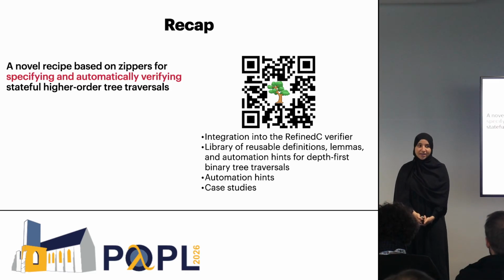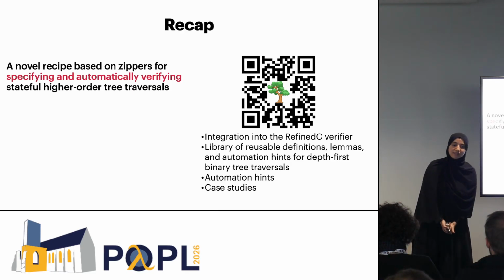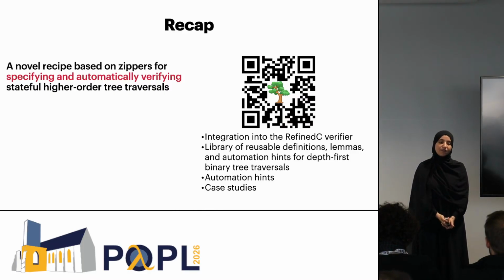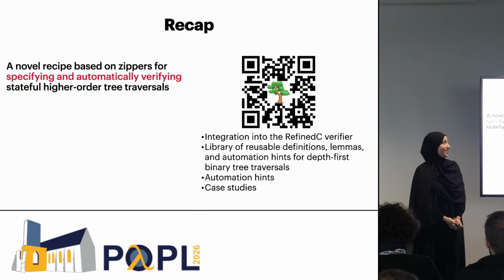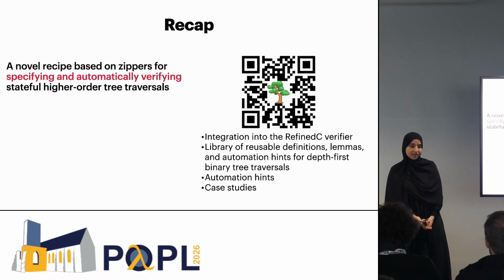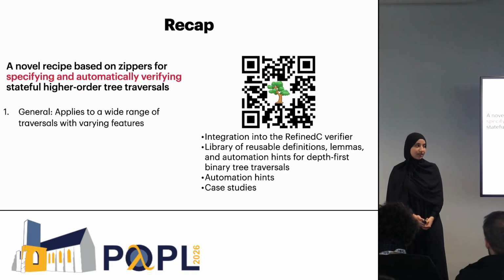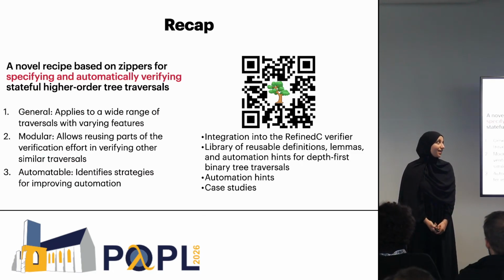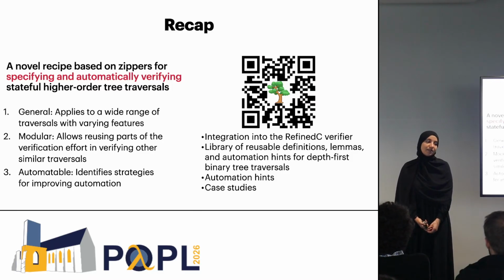So to recap, I've presented a new recipe for specifying and verifying stateful higher order tree traversals. It's based on the zipper data structure. The recipe is general, modular, and automatable. And I have here a link to our GitLab repository where we have the recipe integrated in the refined C verifier, and we have verified a number of different case studies.